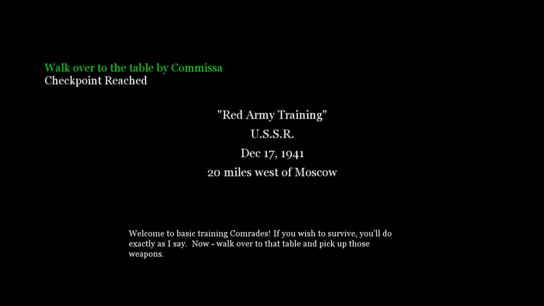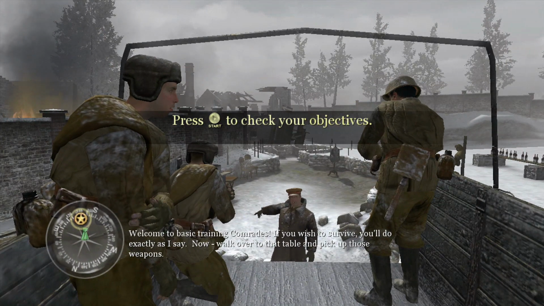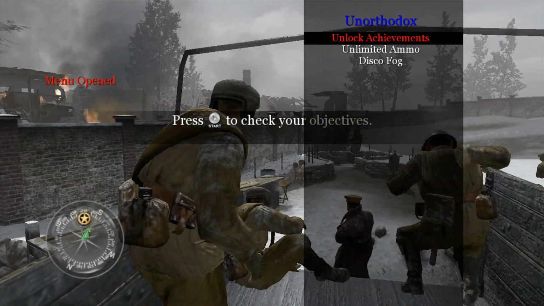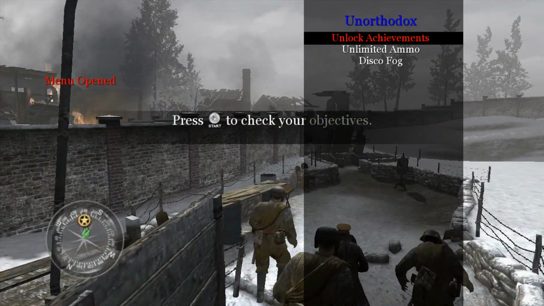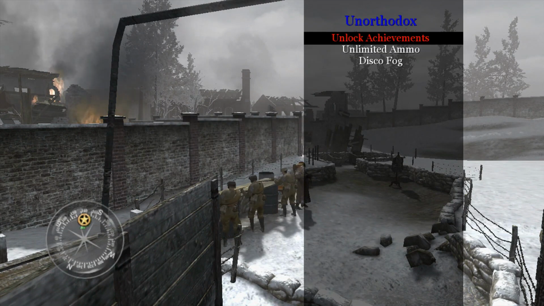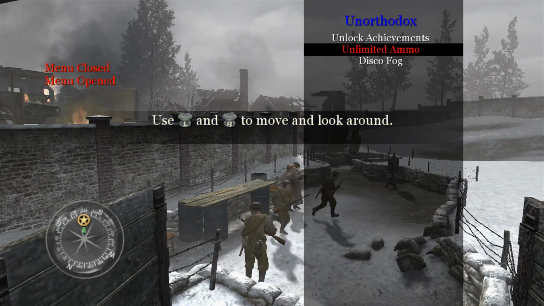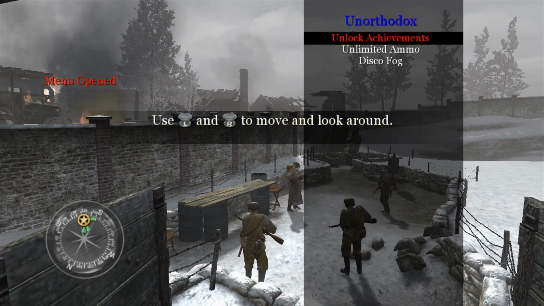Now that I'm in the game, I'm going to press right stick. I just named it a random generic name. I called it Unorthodox. Anyways, D-pad up and down is to scroll. B is to close. Then you can melee to open it. I'm going to click unlock all achievements. The A button is to select.